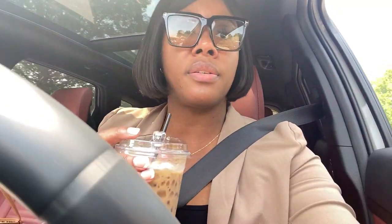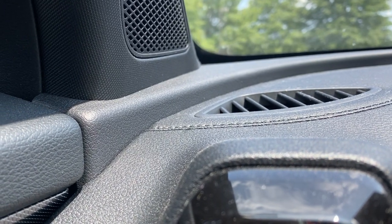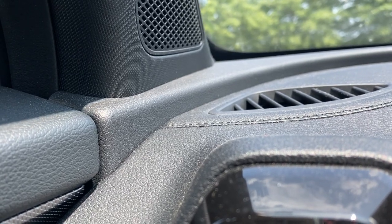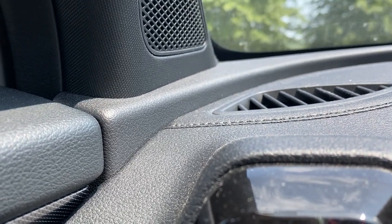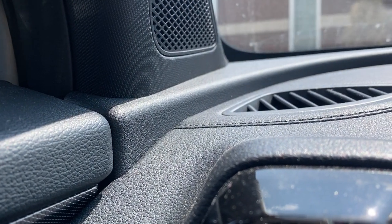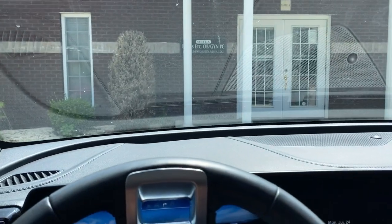But yeah, we just pulled up into the parking lot. And looks like we're getting princess parking right up front. It doesn't say reserved. We're taking it. All right, we have 5 minutes to spare.